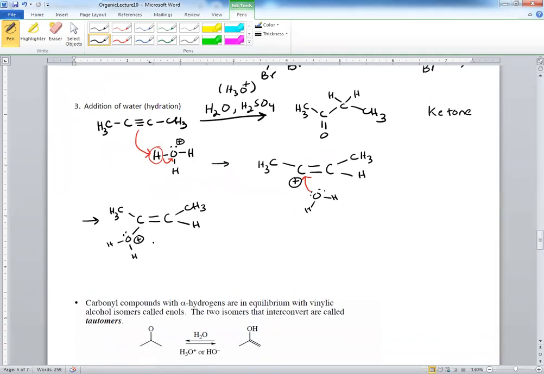Now, of course, water does not like to remain as a group like that, so we have to remove one of the H's. So here's another water molecule that will take care of that. That should become really intuitive to you: oxygen with 3 bonds, you have to remove one of the H's. So fantastic. This leads to the alcohol being added right there.